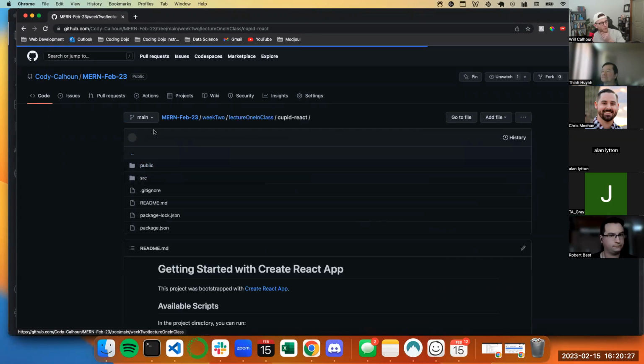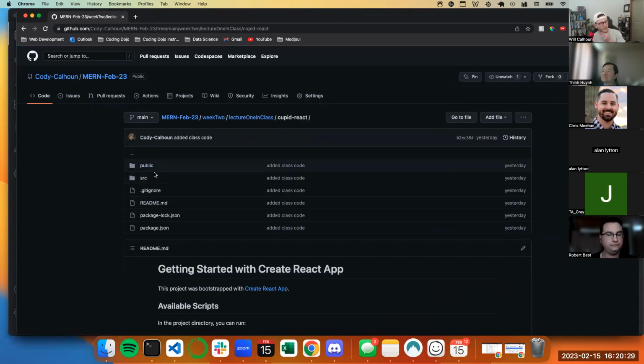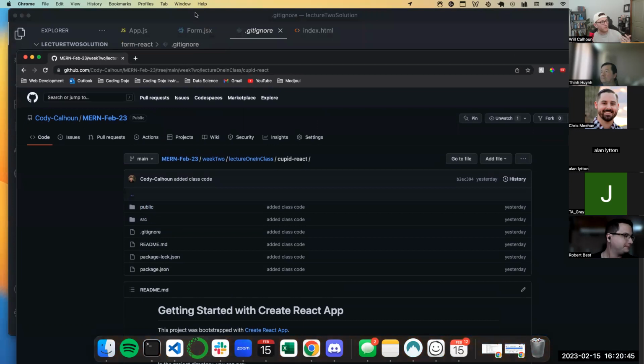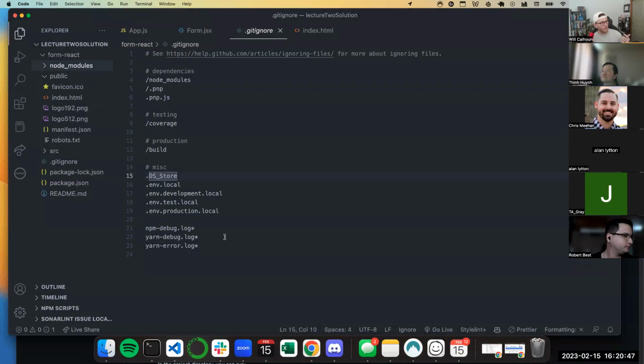Here, I've got my React file, but you notice I don't have any sort of node modules because it automatically ignores them. And so the same thing will happen. You do the same sort of cadence. If you're going to add React, it does the same thing. It's okay. It can handle that as long as you have this .gitignore, which if you're using npx create-react-app, it'll automatically be created for you.